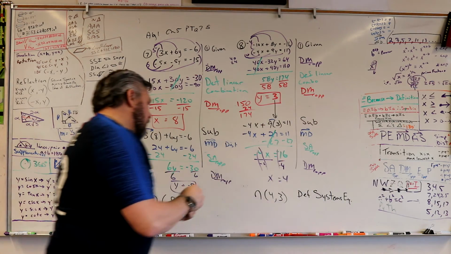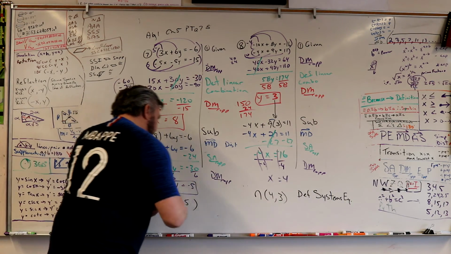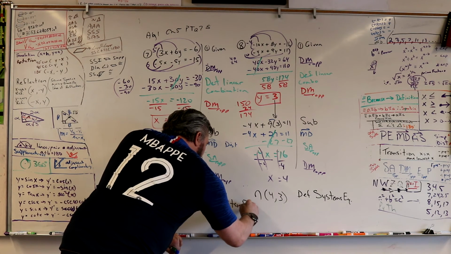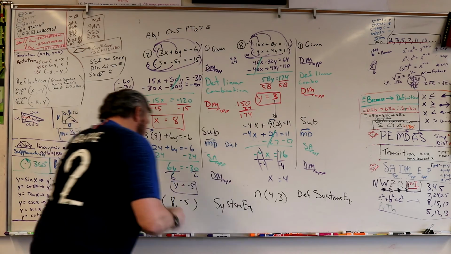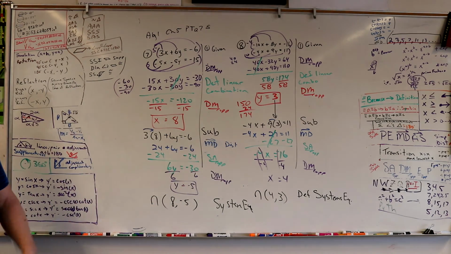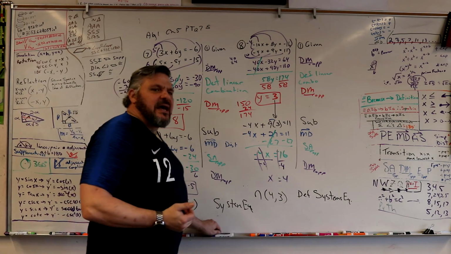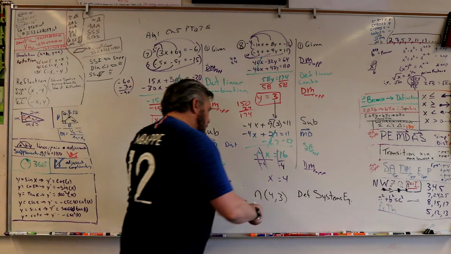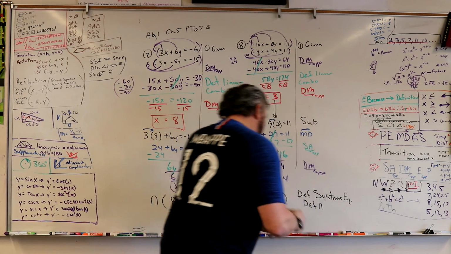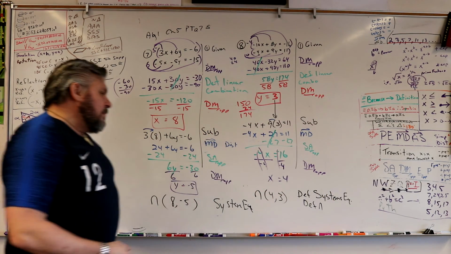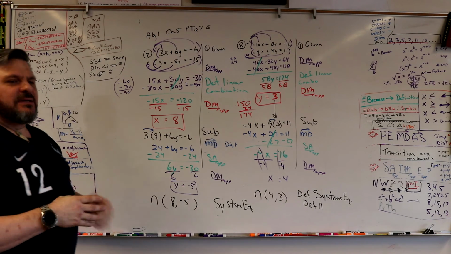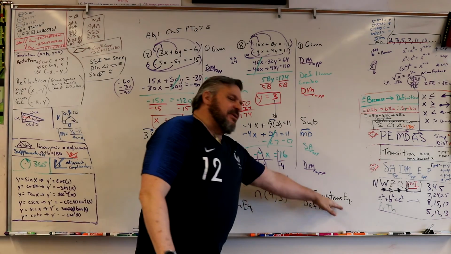Okay? Systems of equations. So this one should also be systems of equations. You could also say definition of intersection. I would be okay with that, because that's what we're trying to figure out also. So definition of an intersection. That means we're going to have a point where the two lines intersect. But I really like the systems of equations.